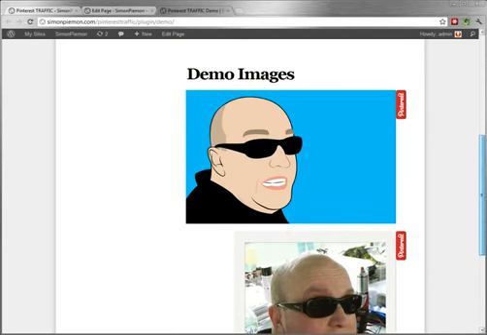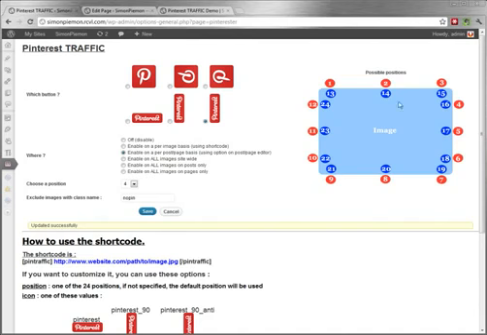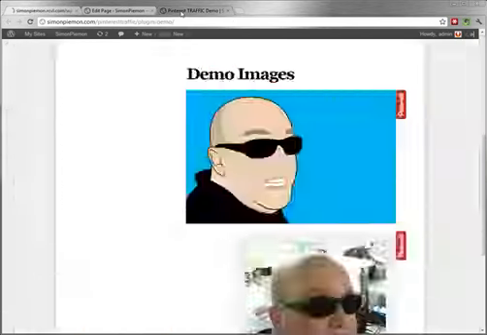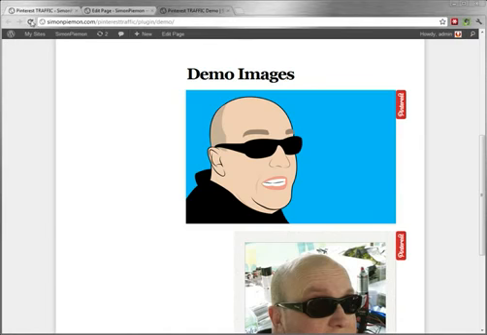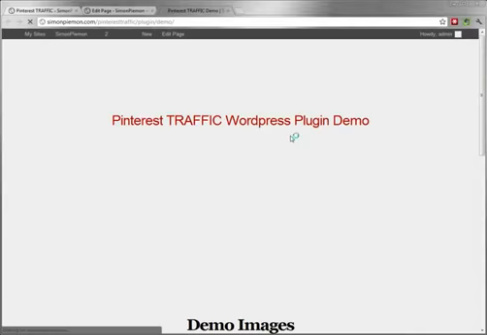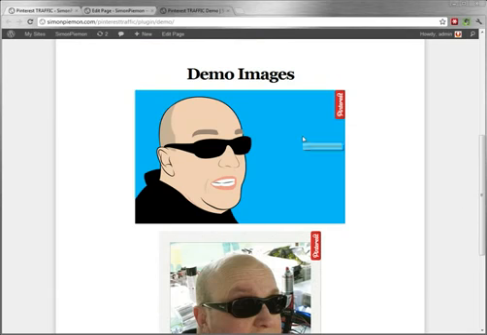So you can use this for a variety of uses to generate traffic to your website, get people to pin your images on the site, and you can use it for things like competitions. So you can say pin this image to enter our competition and include this code or this phrase in the description of the pin.